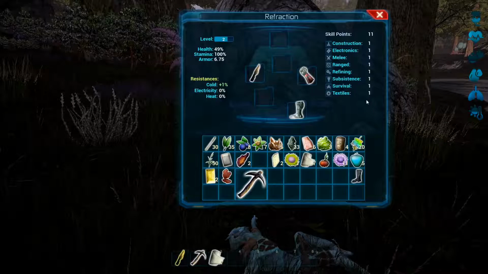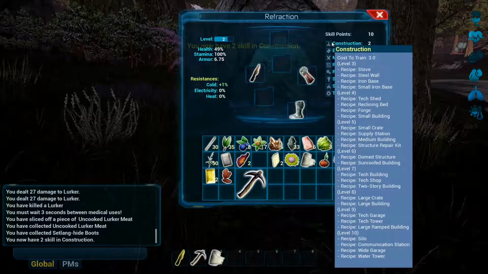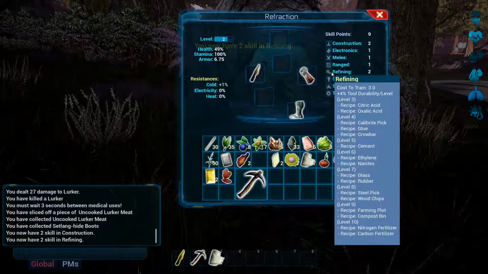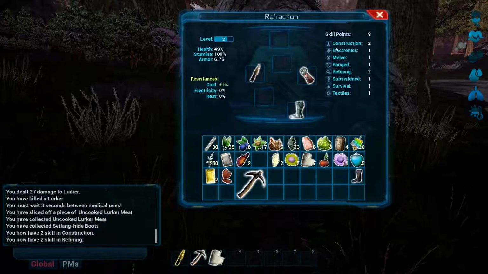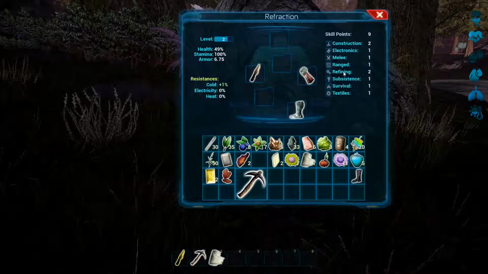What's this? Not a lot. Well, let's put those in there for now. Put those on. And did we get anything else? So I can transform that into... hold on.